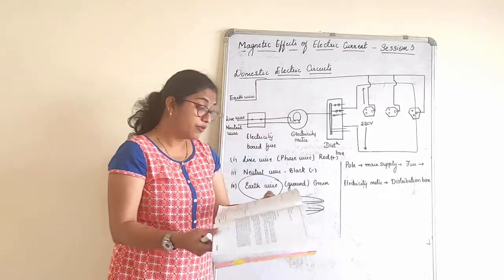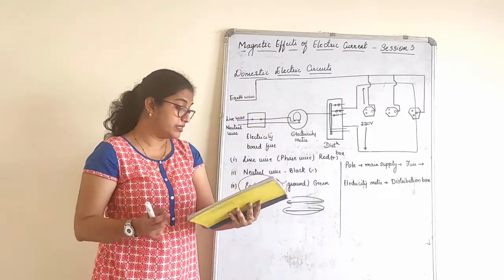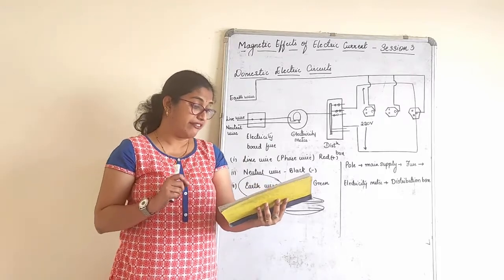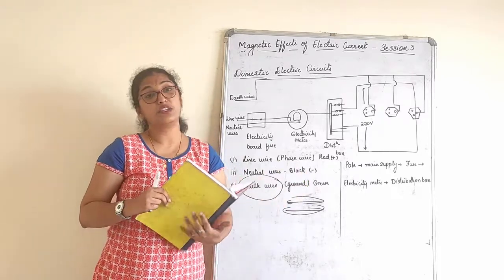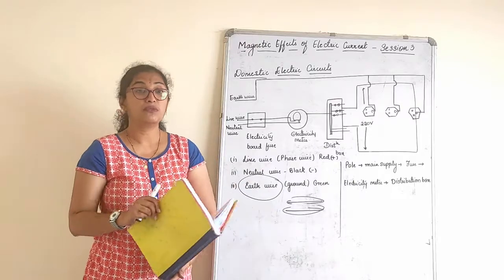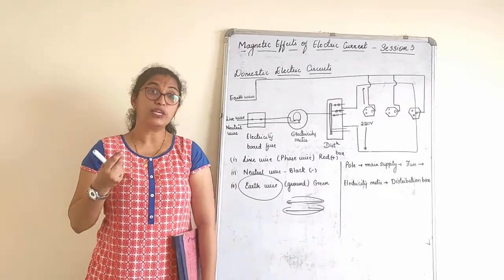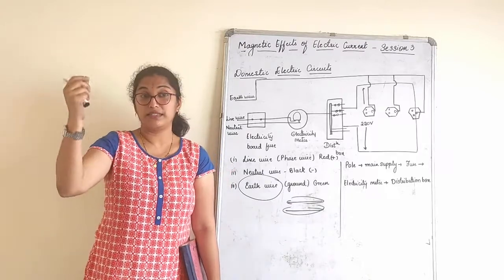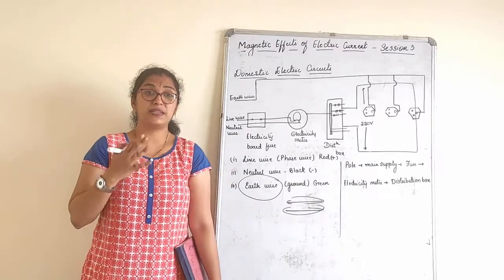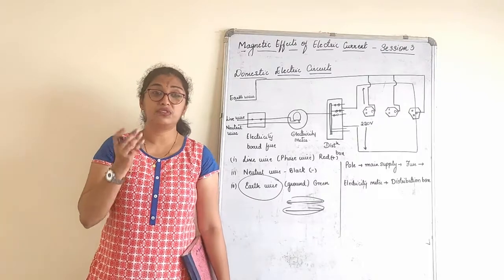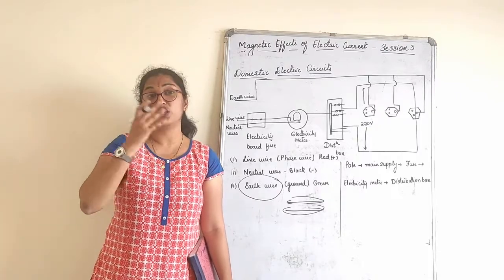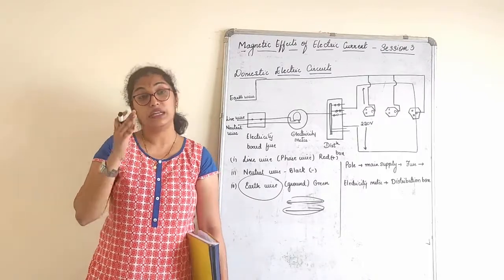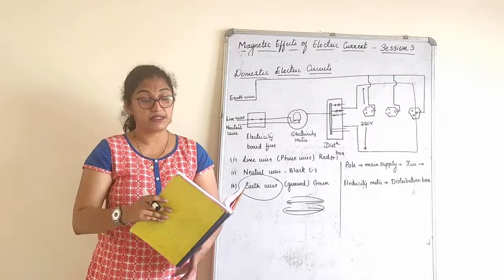One more important thing you have to know here is that the potential difference between live and neutral wire in India is 220 volt. Sometimes the appliances we use here, we cannot use if we go to other states, because in India, between live and neutral, the voltage is 220 volt. That differs in other places.